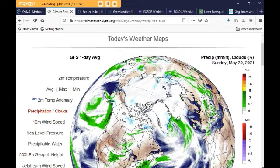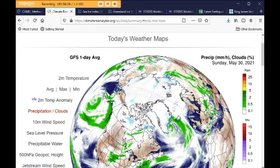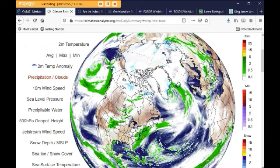Now here's precipitation, and the green is rain. You see all of this rain even on Iceland and here all along Greenland. This has been going on pretty much all week. That's insane. So that's one, and see there's snow coming inland. That's one reason that we've got such a melting of the ice sheet. And see the rain here in Russia, and wherever it's raining in the Arctic, there's going to be permafrost that will be thawing. So there's that.